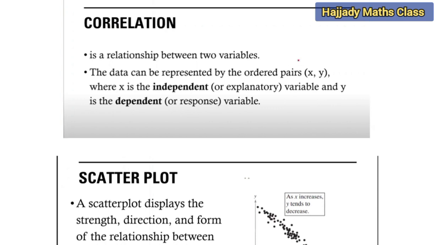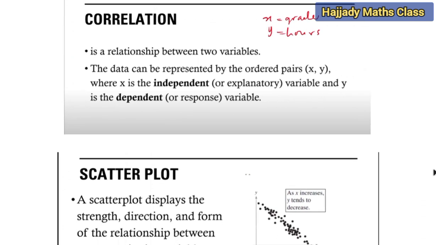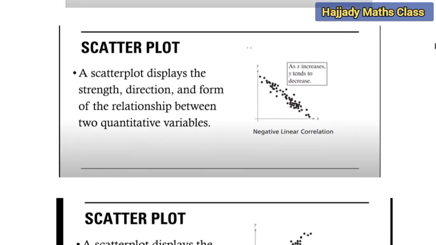For instance, let's say that my x is the student grade and y is the number of hours spent by students reading for an examination. So we want to see if there is a relationship between the hours spent by the student and the final grade of the student. This is just one of the applications of correlation. Does the number of hours spent have an impact on the grade?